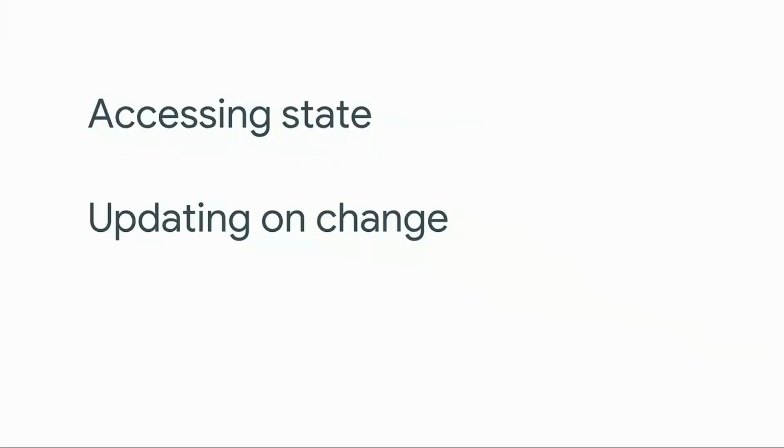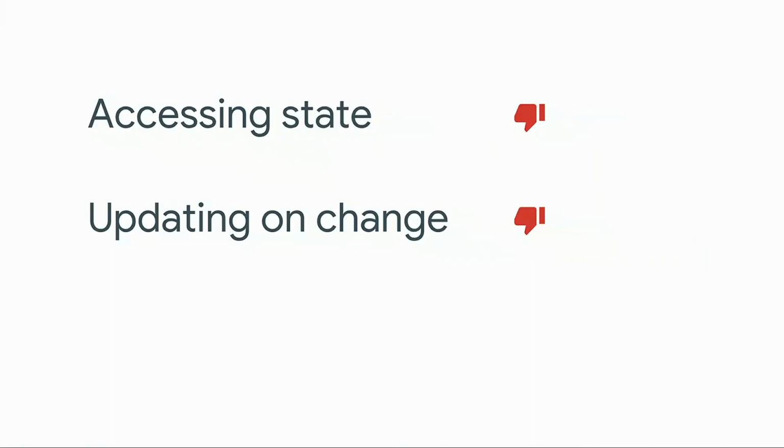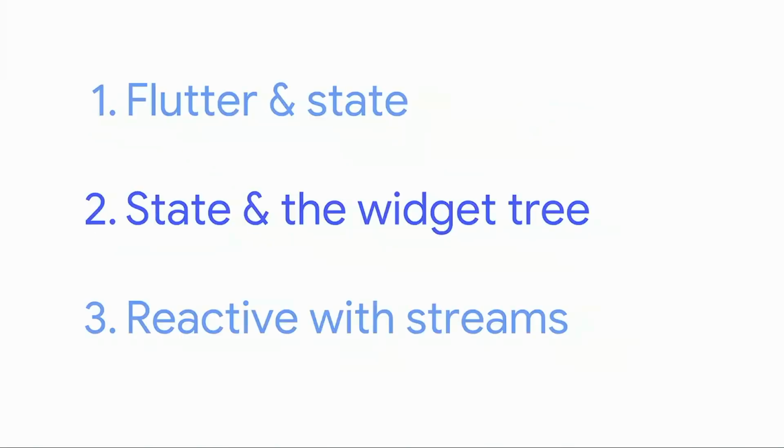So I've hopefully highlighted two challenges. First, how do I access state that doesn't necessarily live in the widget where I need it? And second, how do I notify other widgets that they should rebuild? I'm going to score this pattern that I just showed you with a thumbs down on both accounts, because while it is easy in a simple app, in a big app, it gets more complicated. And I think we have a better option here.